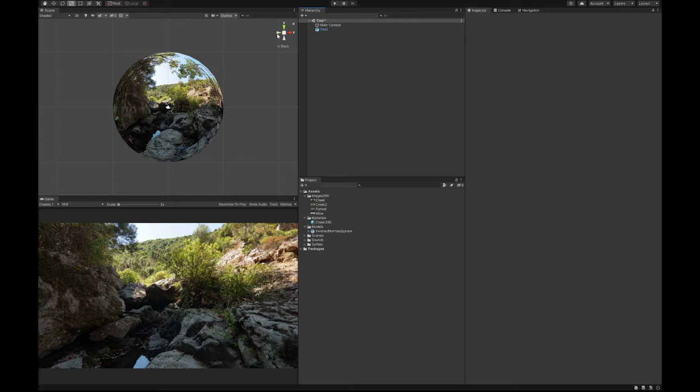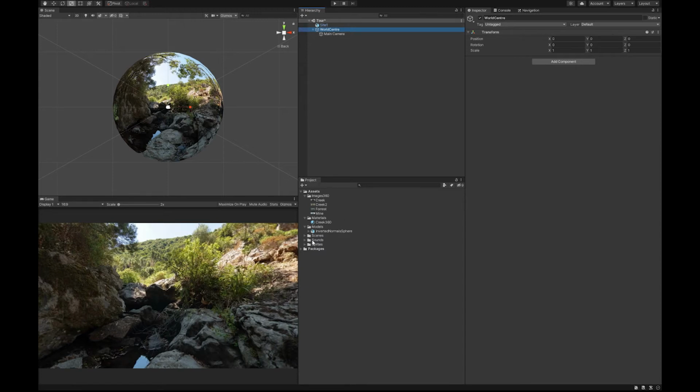Next up, we're going to create a script to make it so that you can look around that 360 image. So let's create an empty object. Make sure it's 0, 0, 0 for all the position and the rotation. And let's drag the camera on top of this. And let's call this the world center. So this is going to be the thing that we rotate. The reason that we're not going to rotate the camera directly is we're actually going to move the camera backwards and forwards to achieve a zoom.